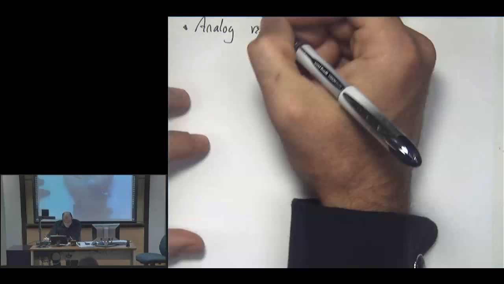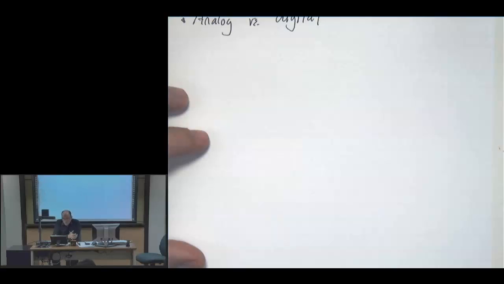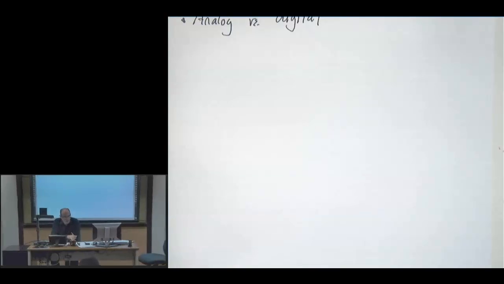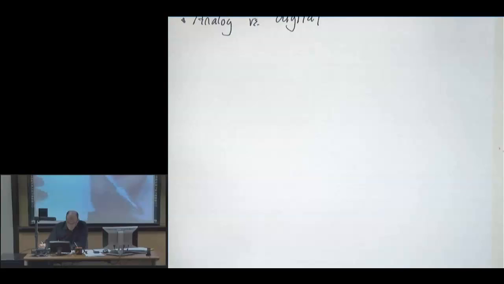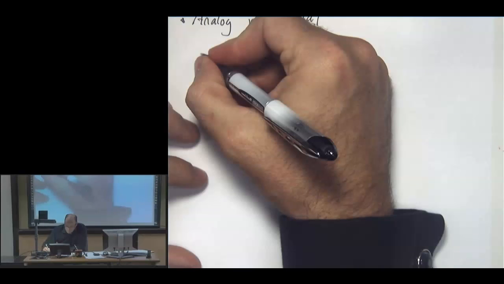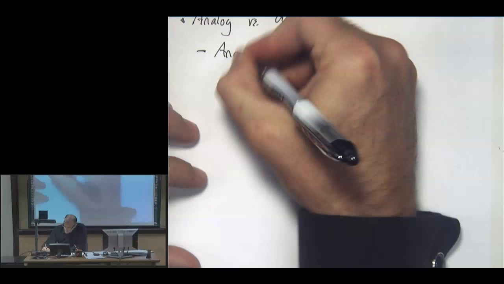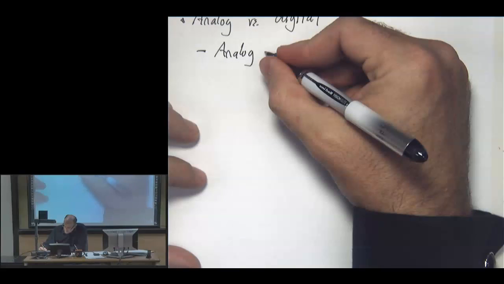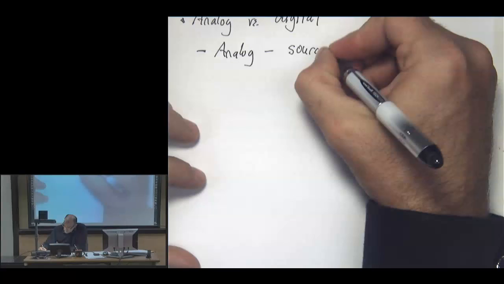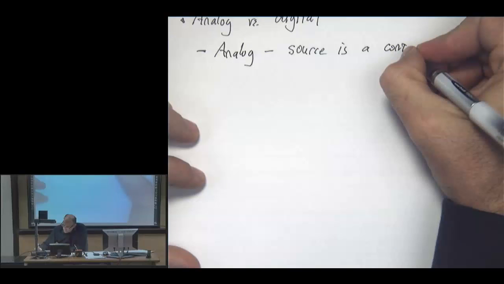Okay, so analog versus digital here. These are the two common types of communication. Until about 5 years ago at UT, we had classes that covered both of these topics separately, and since then we have eliminated the topic on analog communication. So first, let me just define a little bit what these are here. Analog communication, the main differentiating factor is that the source is a continuous time waveform.